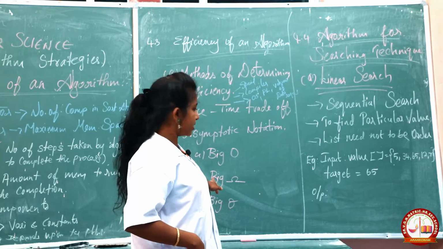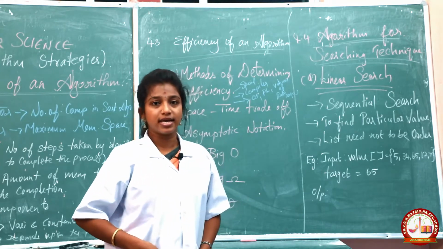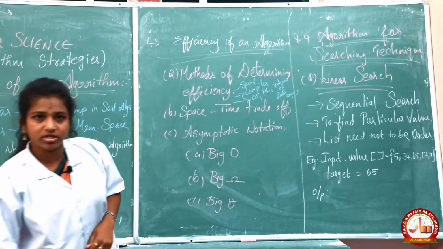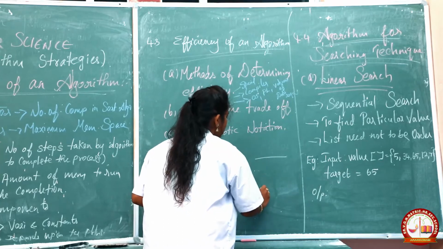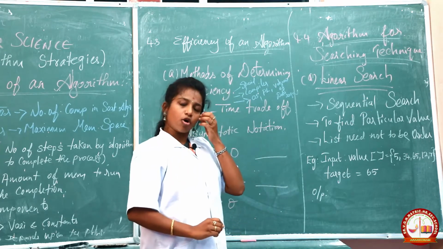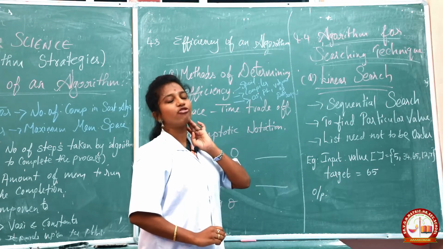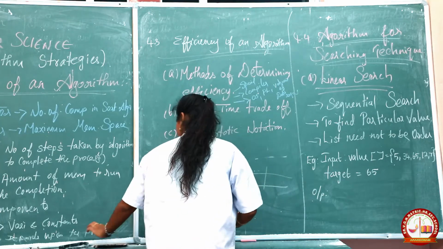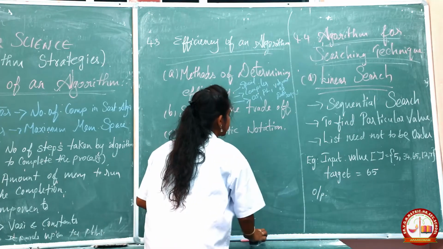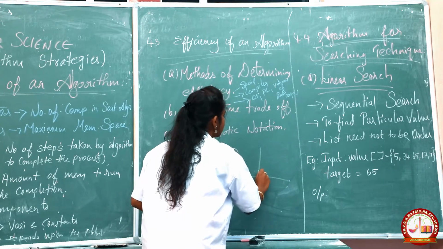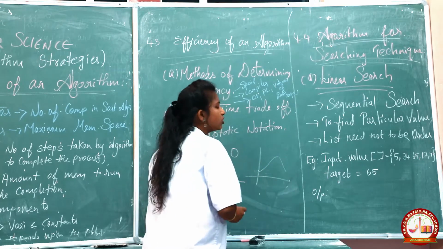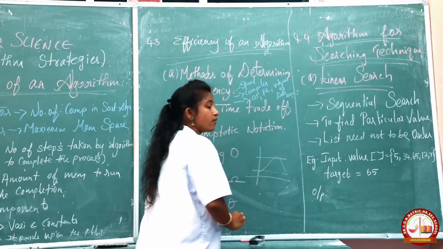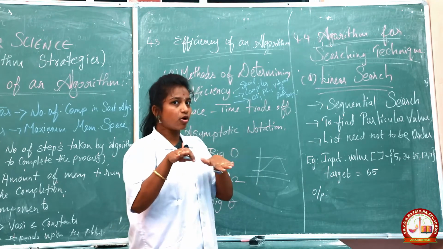And then the next one is big omega, which explains the upper bound of the limit and the lower bound of the limit. Here we have two bounds: the upper bound limit and the lower bound limit. Normally we put a strategy for the algorithm to run the process. Let us take an x-axis and y-axis. If our algorithm takes too much time to complete the process, this is the upper bound, this is the lower bound. So our value should be within that limit.